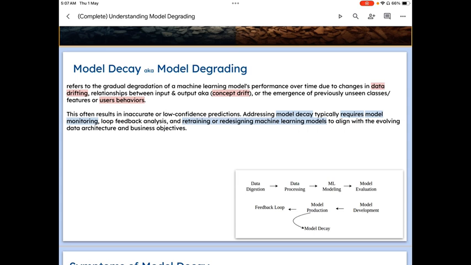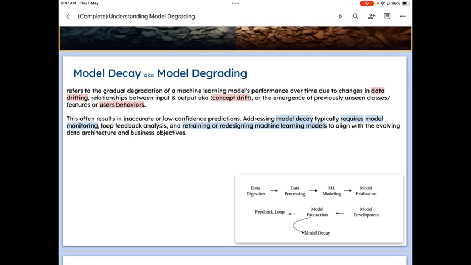Sometimes in the feedback loop, there are delays in retrieving data, which can accelerate the model decay or model degrading. Additionally, model decay, sometimes referred to as model rot, is closely related to concept drift in data streams as new, previously unseen classes emerge. A model might misclassify them as outliers or inappropriately adapt to them through dynamic tuning methods, such as online updates. These behaviors can significantly degrade the model's ability to generalize over time.